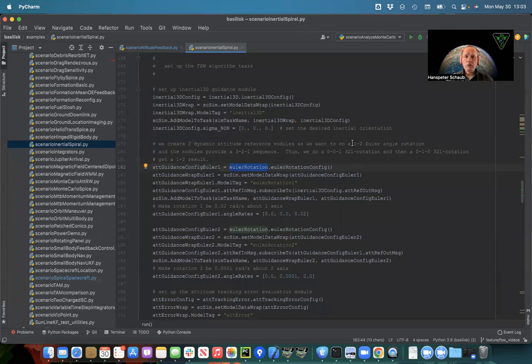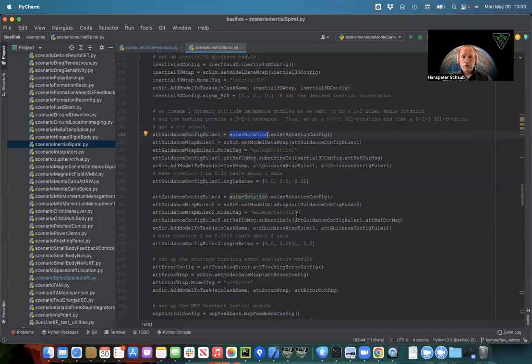So this will rotate about, again, 3, 2, 1. So the last one is the 1 rotation, not the 3 rotation. That's the 1 rotation. Now we want to do a 2 rotation. So now we do another Euler rotation module, and you will see while the first Euler angle rotation's attitude ref in message subscribes to the inertial 3D output message, the second Euler rotation subscribes to the first Euler rotation's output message. So these can be cascaded together to your heart's delight. And we're specifying 0.0001 radians per second as the rotation rate. Again, here still with 0 initial angles, everything starts from the origin.